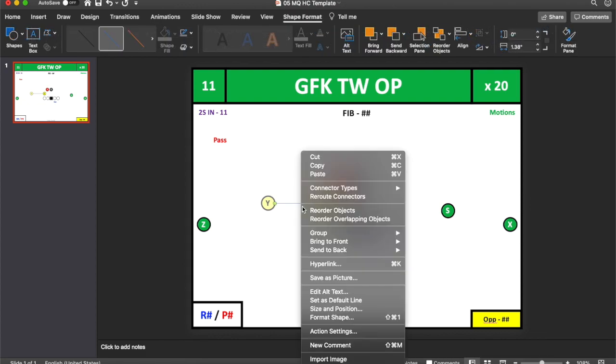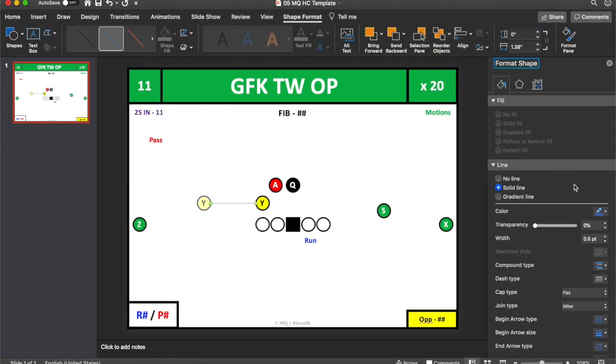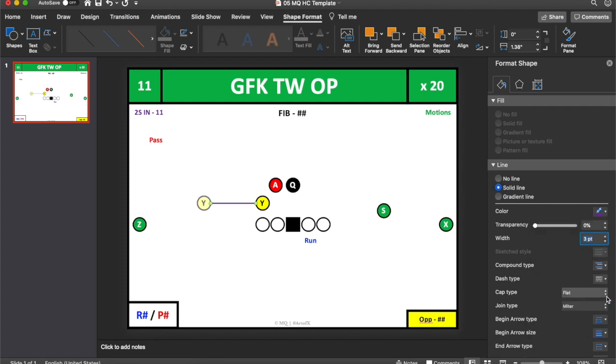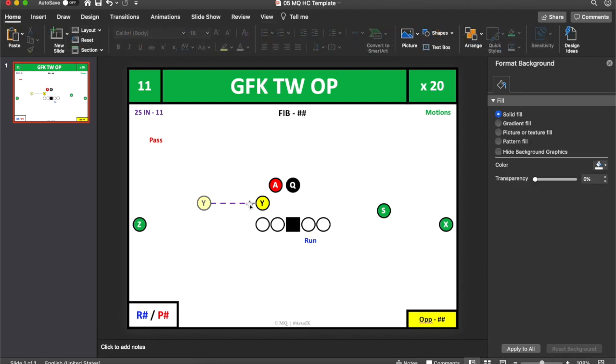So every time you're looking at that and you're like, oh, a majority of the time this is what they're doing. I usually put motions as green and then shifts as purple. So I'll put a purple dash right there, and I usually put a dash line right there. So now I know every time that I see this hit chart 20 times, over 50% of the time, if I see Y's out here, I need to move in.